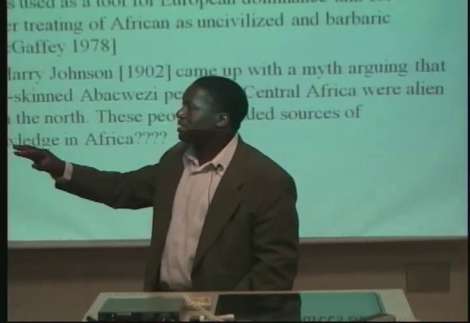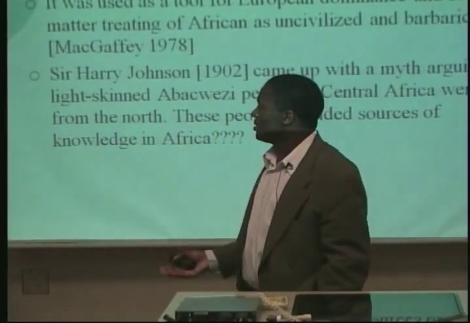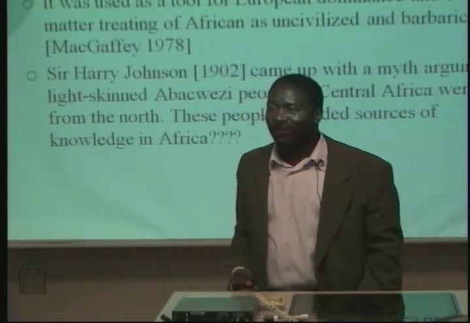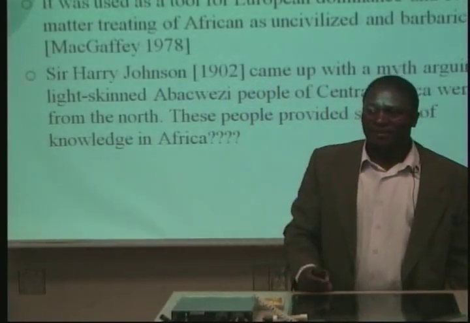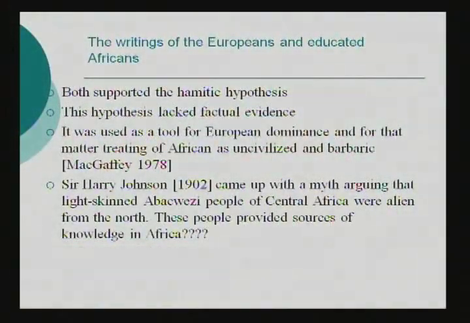The African elites, African scholars, and those foreigners who were there, they came together and they agreed, okay, this is great. It's a good theory, and we better accept it because we are getting benefits. The hypothesis, though, lacked the factual evidence to say that when you are light-skinned, then you are superior or you are civilized. There was no empirical evidence to show that. And then it was used as a tool for European dominance, for that matter, treating Africans as uncivilized and barbaric.